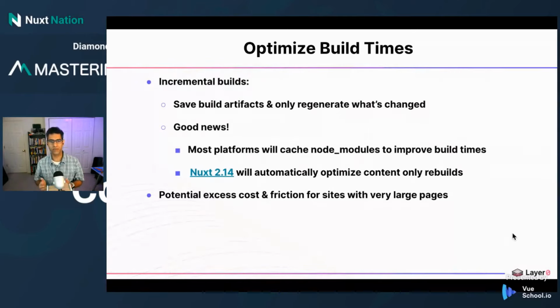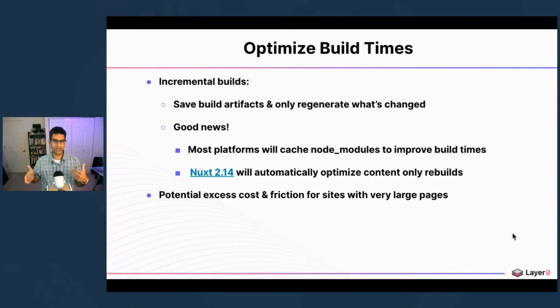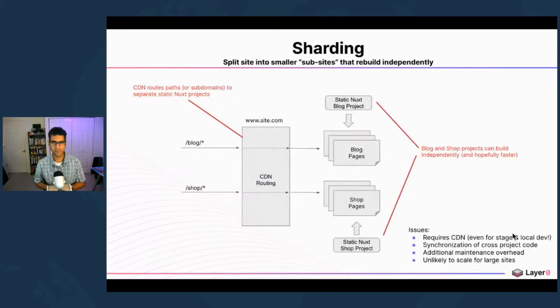To make this concrete, imagine you're a site that has 100,000 pages, and maybe with all the people changing it, there's at least a change every hour. In that 1 hour time span, it's unlikely traffic has visited all 100,000 pages. But every single deploy, you're regenerating all 100,000 pages. That not only adds to your build time, it's actually creating CPU cost in that build time that you're paying for. So with a really large site, this can actually add up and cut into cost as well as friction for your team.